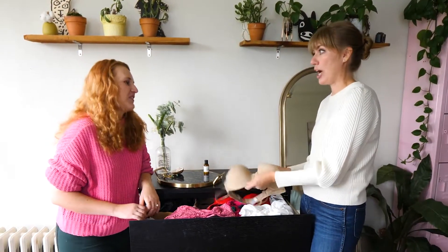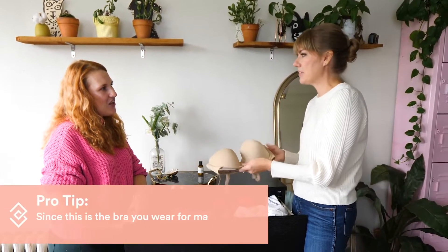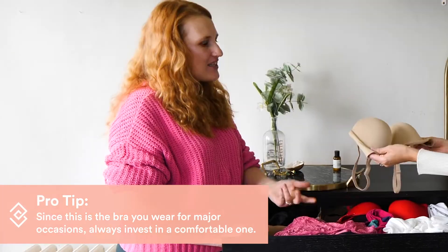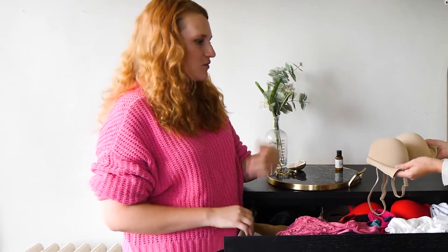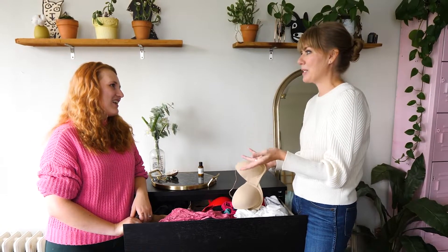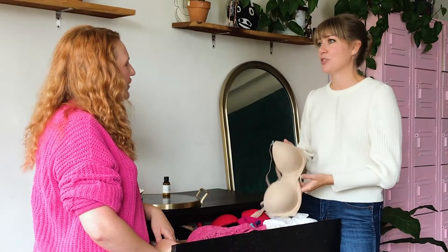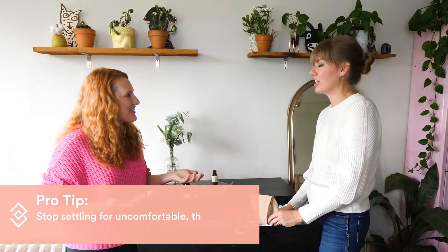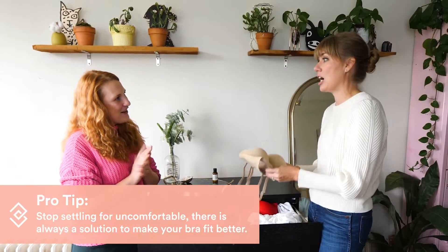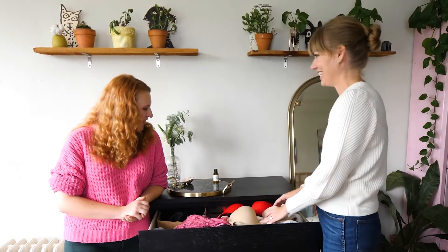Next, what really grabbed my eye was your strapless bra. Strapless are tough, right? You only wear them five, six, seven times a year — so how is this strapless bra for you? Honestly it's a little too tight so I don't really wear it. They're always too tight or too loose, never perfect, so it just kind of hangs out taking up space. I always tell women, you're wearing strapless at some of the happiest points of your life — parties, weddings, really momentous times — and oftentimes we're really uncomfortable. We have a great solution: a strapless you won't mind wearing and might actually end up wearing more often.